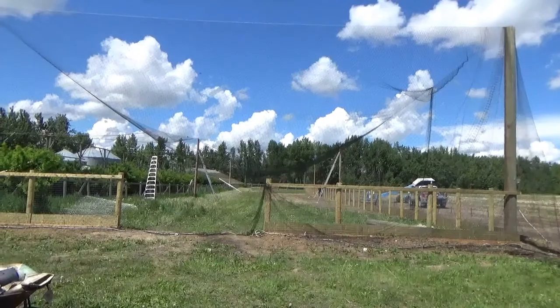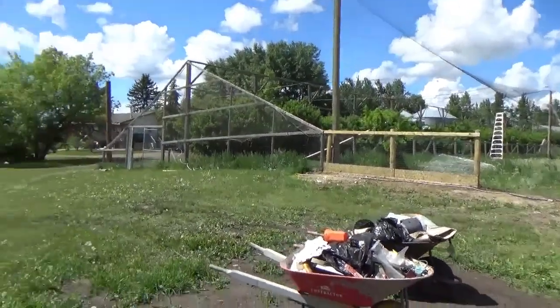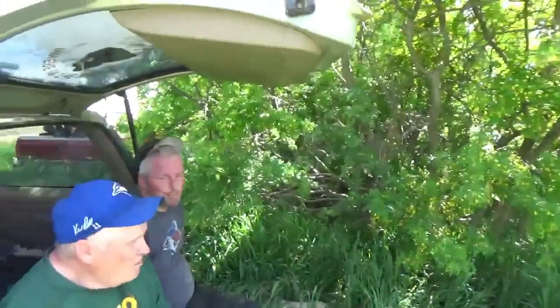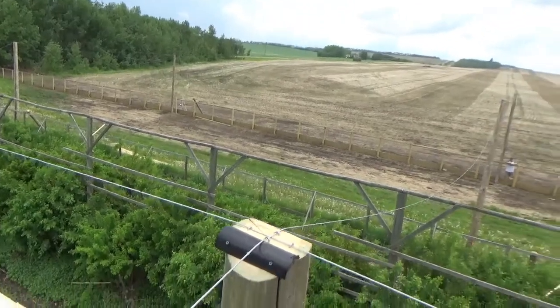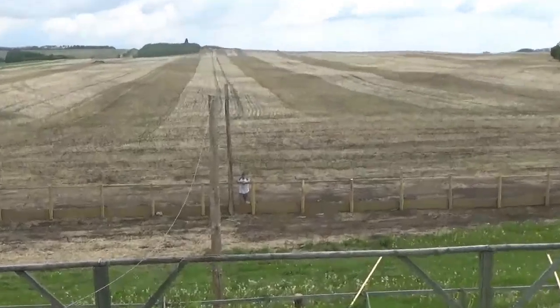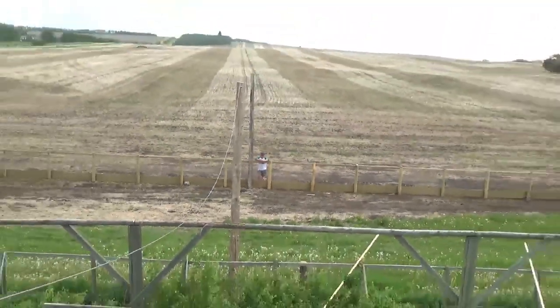Well, the net is halfway across — it's a beautiful day in the neighborhood. We've got a couple of helpers here. Norm and I are up about 18 feet above the pen and we're just putting all this wire in. Look over there — there's Stacy, I'm going to have to zoom in on that because it's a long way away. He's waving. He's the wire man, he's pulling his wire over there.